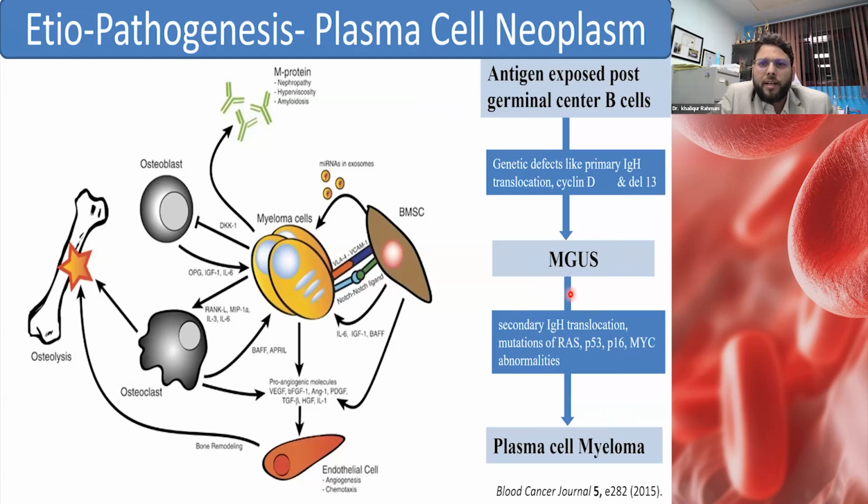In the precursor lesions and the plasma cell myeloma, we can have similar primary genetic events, but the secondary events are uncommonly seen with MGUS and only seen in progression of these diseases towards multiple myeloma. These neoplastic plasma cells have a crosstalk between different cells in the microenvironment, and that leads to certain findings: immunoglobulin secretion, bone lytic lesions, angiogenesis, and other things that lead to the clinical manifestation of this disease.